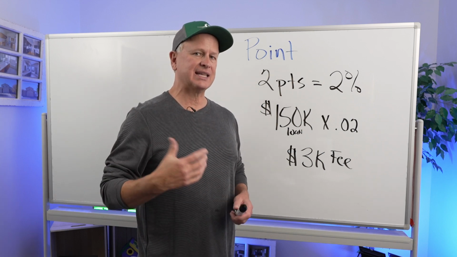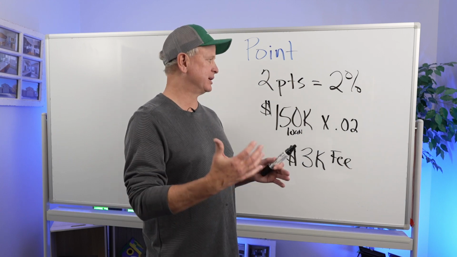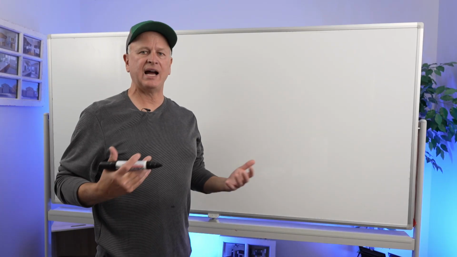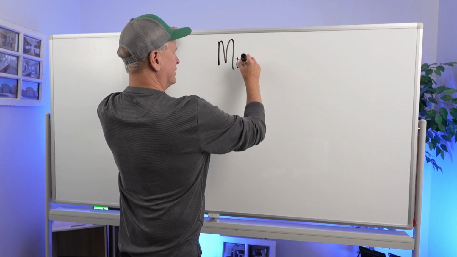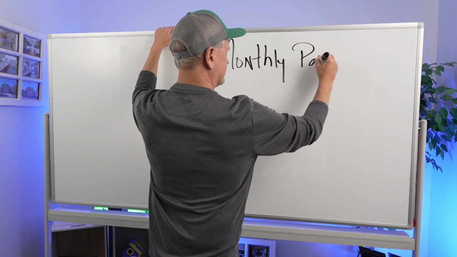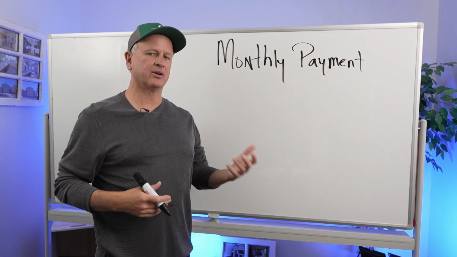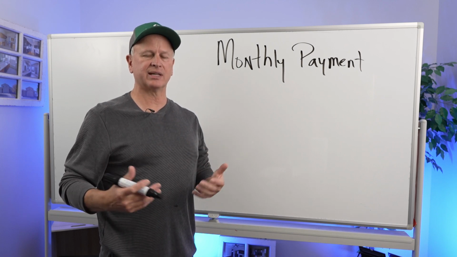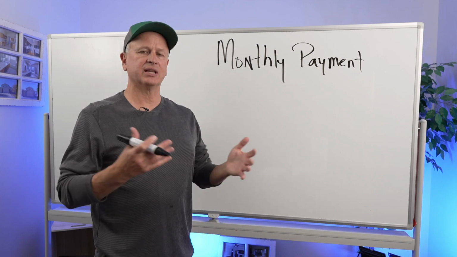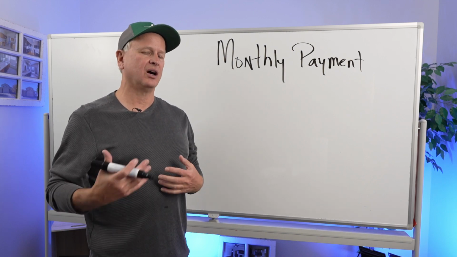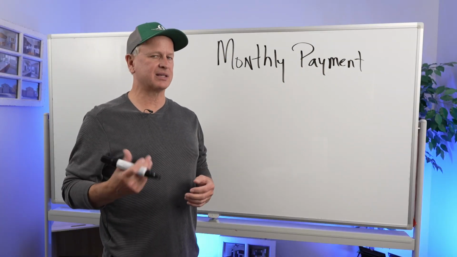Let's look at next the interest rate and how you calculate what your interest payment is monthly on a simple interest mortgage. So we looked at how do you calculate a point. Now, how do you calculate your monthly payment? Not only DSCR has some interest only, but all your private money, all your hard money is going to be interest only, simple interest. So when someone talks to you and says, hey, you're going to be charged 11% or 12% on your loan amount, what does that mean monthly? What does it mean coming out of your pocket? We get this question a lot.